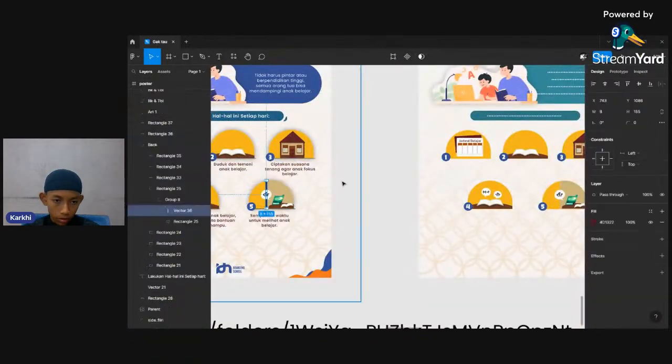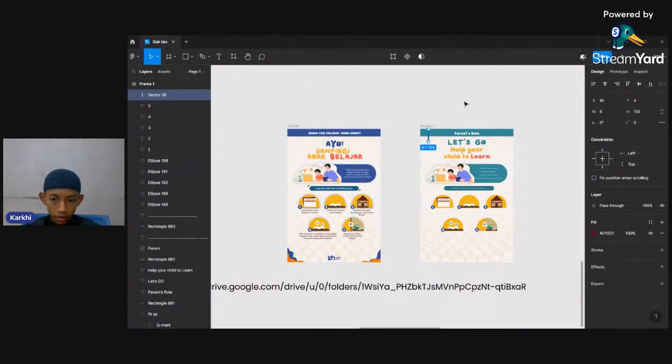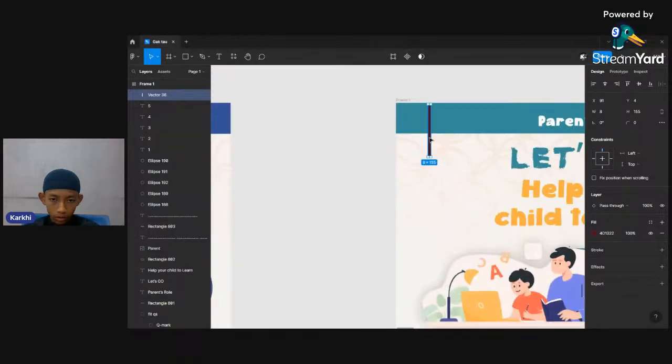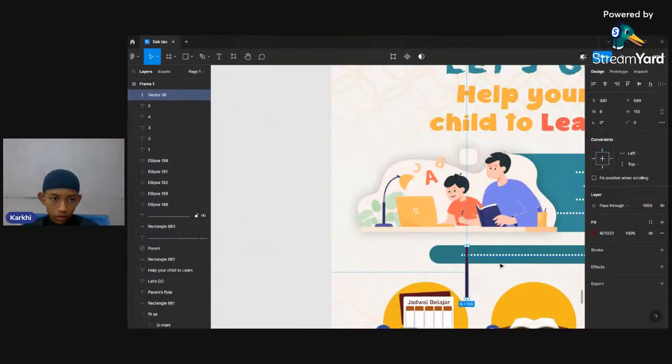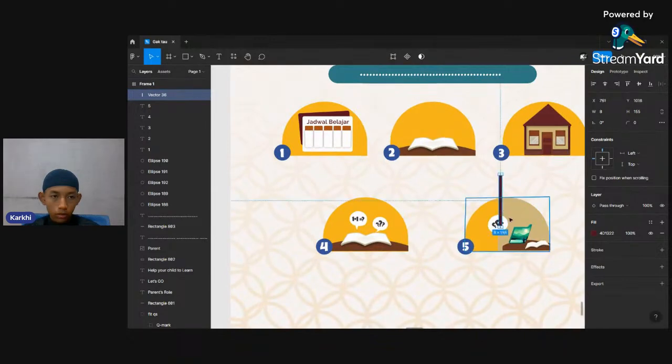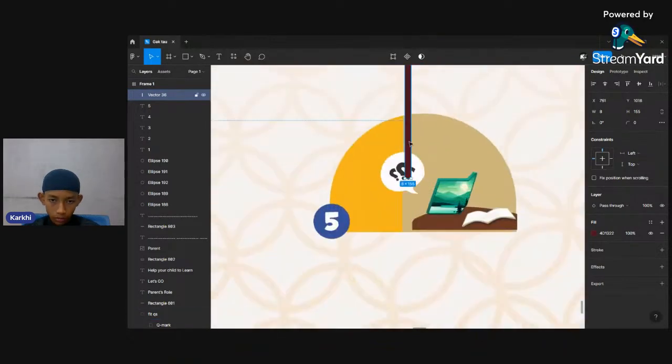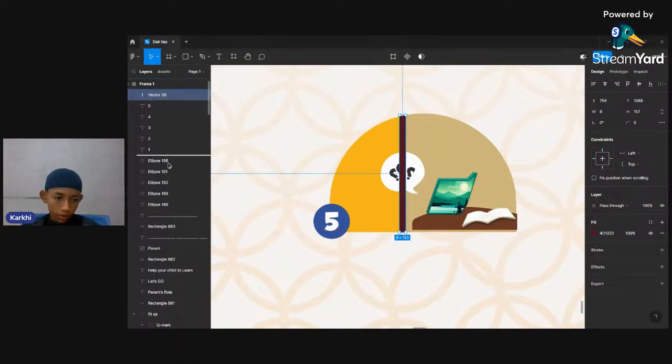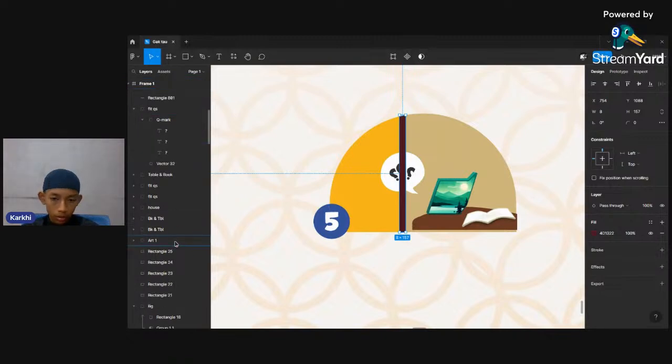And then you're just gonna add a simple vector or just a slice to this so it looks like it's a room.